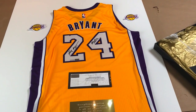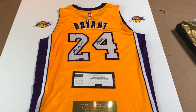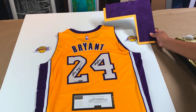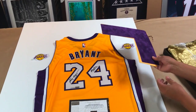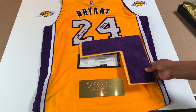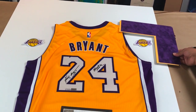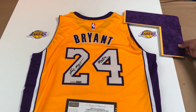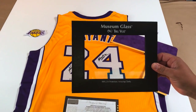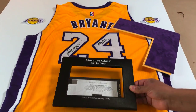She really liked the jersey that's up on our YouTube channel and we're going to use the same materials. We're going to mount it on white, as you can see. Then we're going to go with the official colors of the Lakers — this beautiful purple suede on top — and then we're going to go with the gold or yellow underneath. This is going to come down here and just kind of go around the certificate of authenticity and around the plaque. Then we're going to create some nice silhouette cutout openings for the two Lakers patches on the left and right. And we're going to finish it up with museum glass, which has basically no reflection whatsoever, amazing clarity, and UV protection.